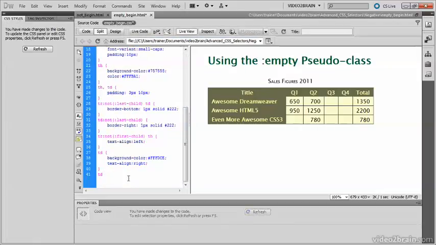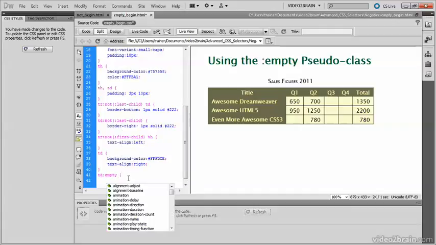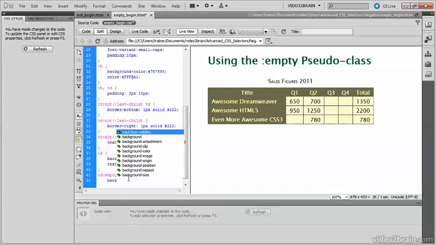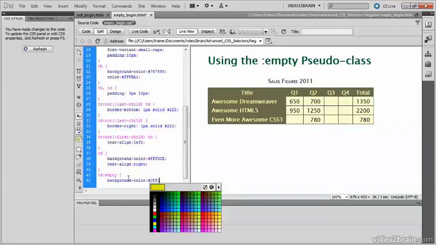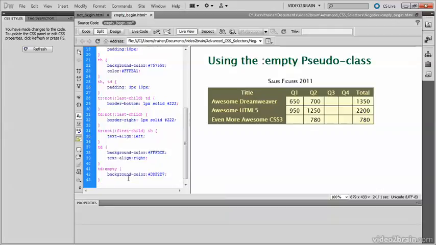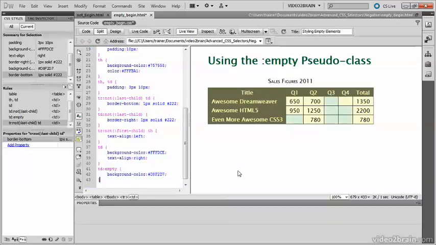So TD for table cell, empty, and then we'll give them a different background color. There you are. The empty table cells have now been colored a different color.